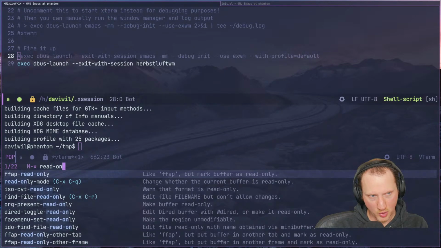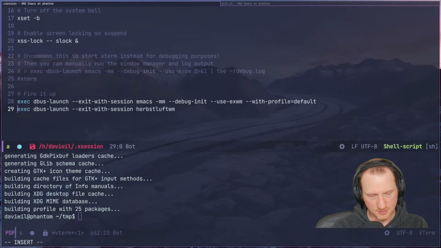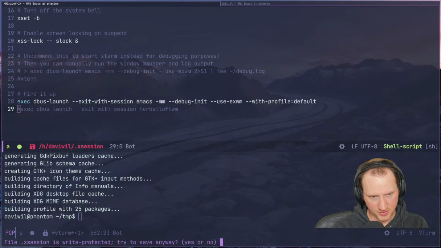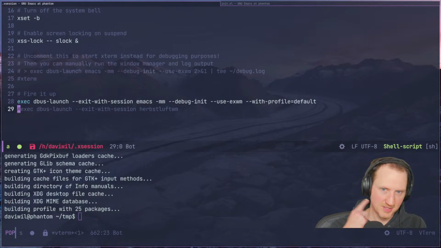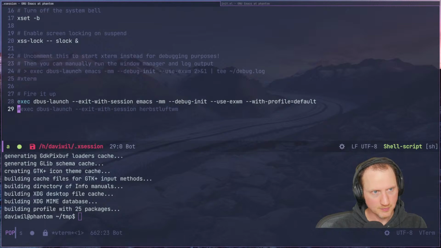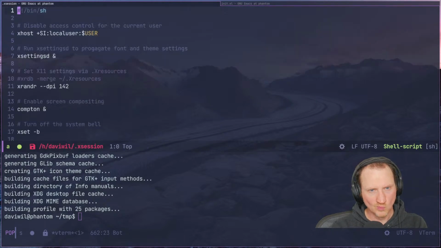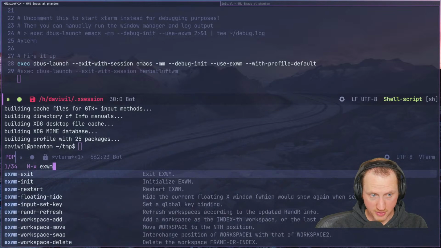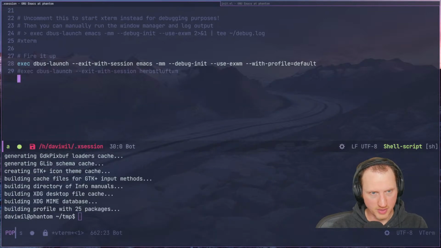I don't think this is going to work. Yes. It's in the GNU store, so there's no way it's going to work. I could actually... Do I have EXWM installed? Yeah, I do. Well, why don't we just try it?